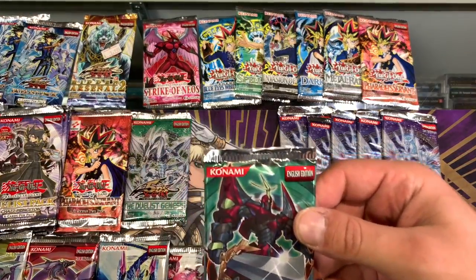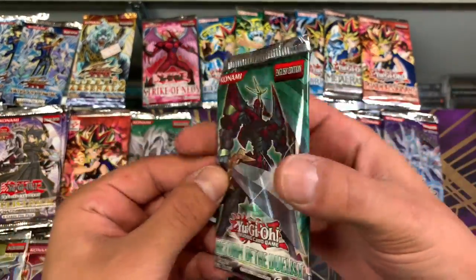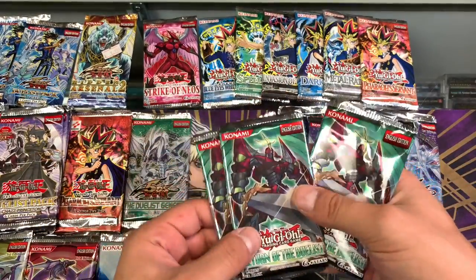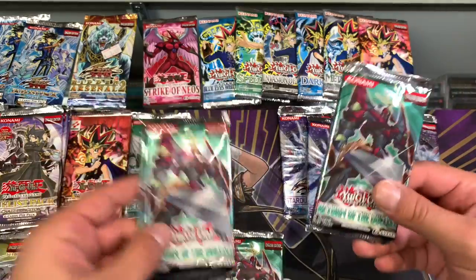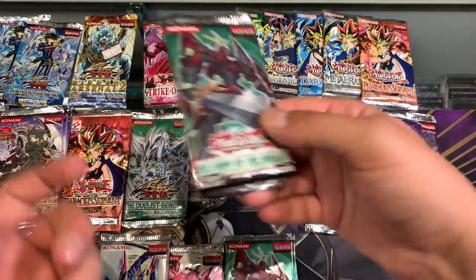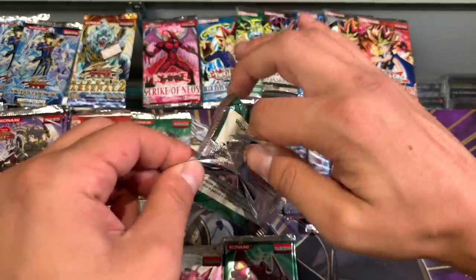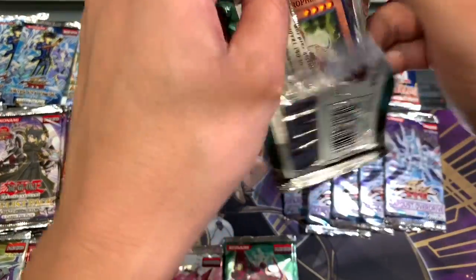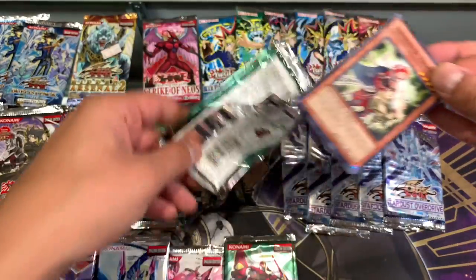Return of the Duelist. These are actually also from your boy Yugi Bro. And will you check this out? We got 4 packs from 1 special edition misprint. Should've opened it on camera. Why you guys gotta open everything on camera? You never know. But yeah, thank you again, Yugi Bro. Threw this in for one of our last deals we made.